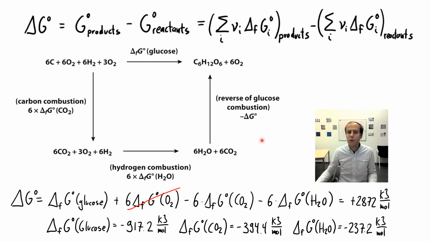So you see, the reverse of the glucose combustion has a positive sign for the free energy. It means it's not a spontaneous process, right? Because you usually cannot just form glucose out of carbon dioxide in the air and water. That's not a stable state of glucose. Glucose has a higher free energy than the water and carbon dioxide together, and therefore it's only thermodynamically favorable to burn glucose into carbon dioxide and water rather than to form glucose out of carbon dioxide and water, right? And so the Gibbs free energy value is positive.